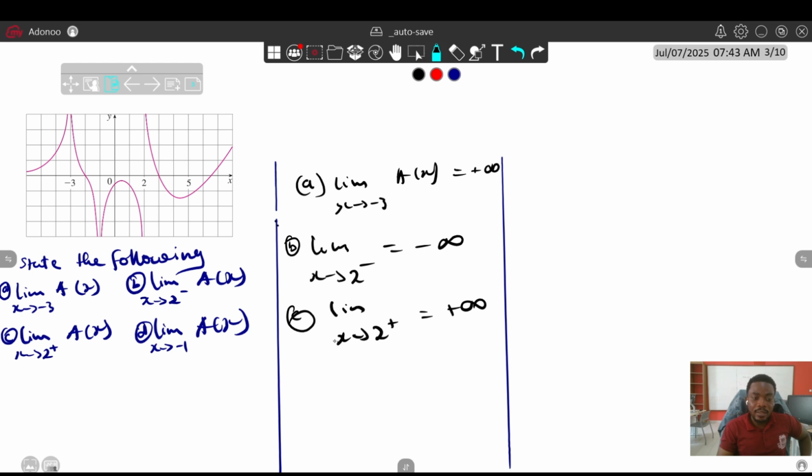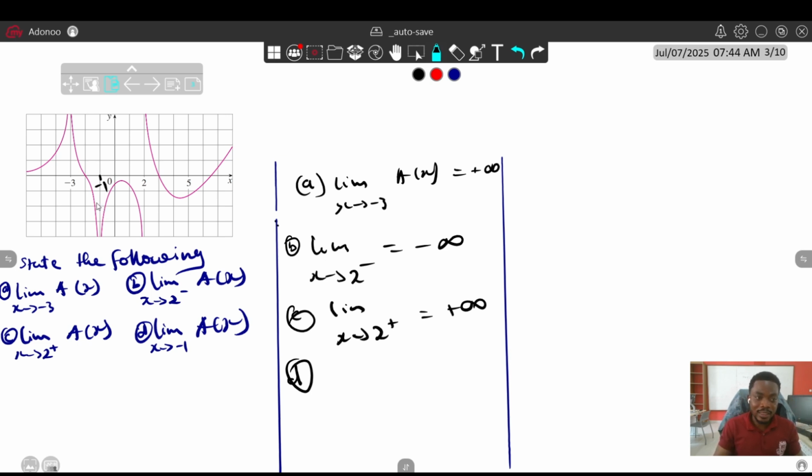Right? Okay, so D says we should find the limit as x approaches negative 1. Where is negative 1? Negative 1 is here, right? Let's indicate -1. Great. So if this is -1, let's look at what happens on the left hand side when the values approach -1 from the left. As we can see, the values keep reducing and reducing and keep going without ever meeting -1. So again, the line x equals -1 is also a vertical asymptote.